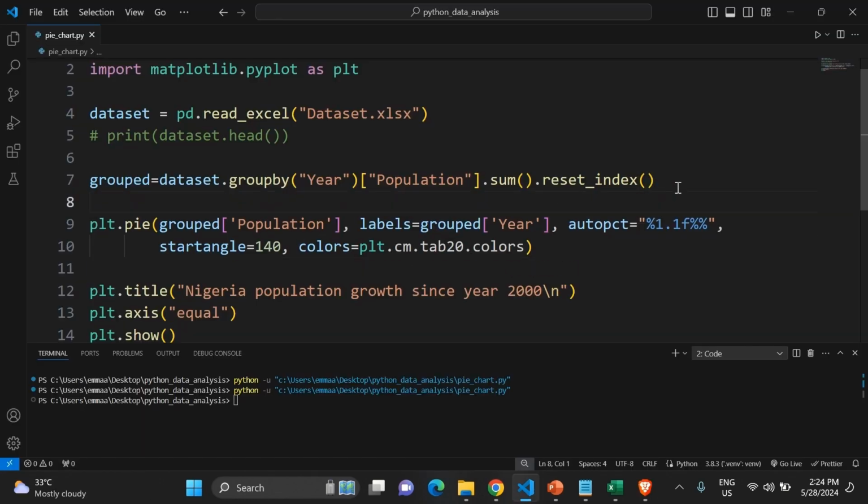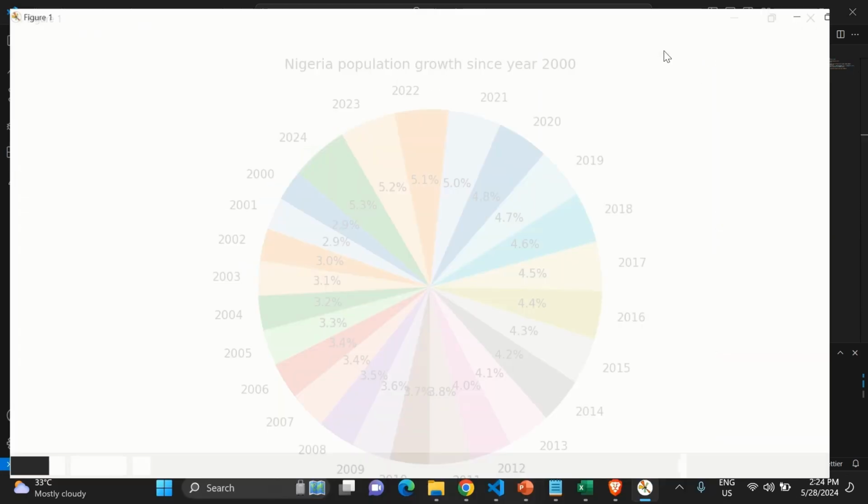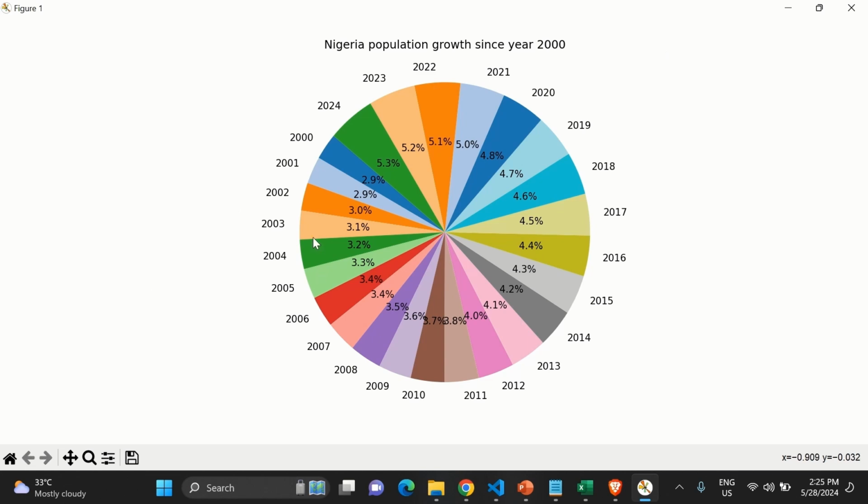Then the size: you can use plt.figure, then figsize equals the dimension, that is how it's going to look. You are using 10 by 6. So if you run it now, it's going to be a little bit different from what we had before. That is the frame, or the window. You can see that it comes out bigger, before you resize and all that. All right, so this is basically what we have in this video.